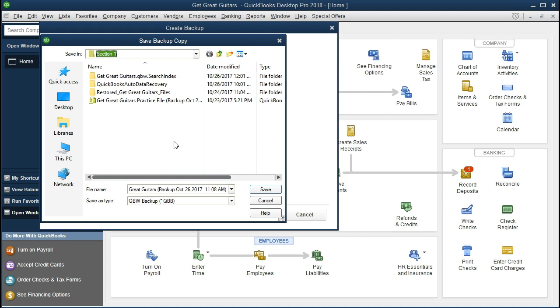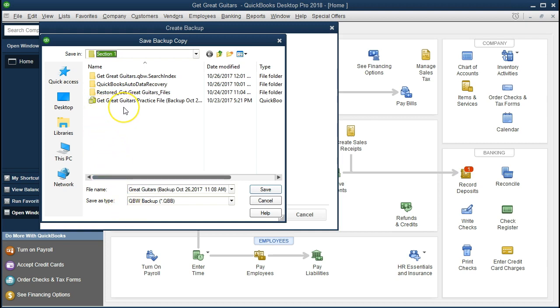It'll tell you to put this somewhere first in that arrows type format mapping, and then once we hit save, it'll go to this format again, and we can change the location if we want to here, and or change the name. Default name, it's going to be the name of the company, and then it gets the backup date, which is very nice. Note that the file type is a QBB, a backup file. That will be different than the data file. It'll still have this green icon here, but it'll say it's a backup.